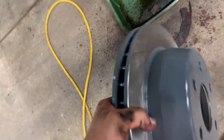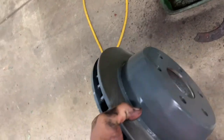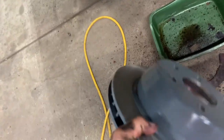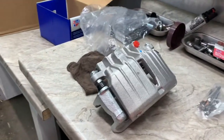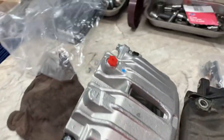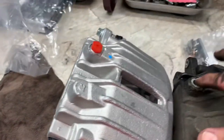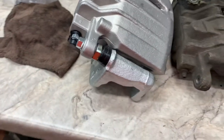New brake rotors have oil film all over the brake surface — clean them up with soap and water, degreaser, windshield washer solvent, or Windex. Do not use brake cleaner because it deteriorates the brake pads. Got your new brake caliper? Match it up with the old one, make sure they're correct, and check the bleeder location to make sure they're the right ones.